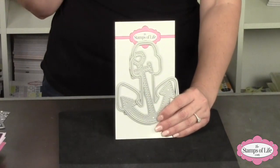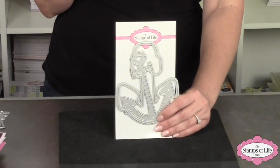Are you ready? And it is so dang cute. It is an anchor Foldit die. Now, it's perfect to coordinate with our Dolphin Club set this month, but look at how fun it is. Now, let me show you some samples.